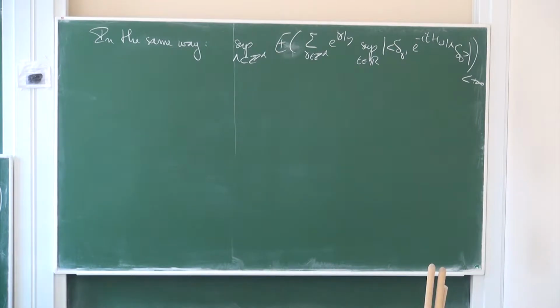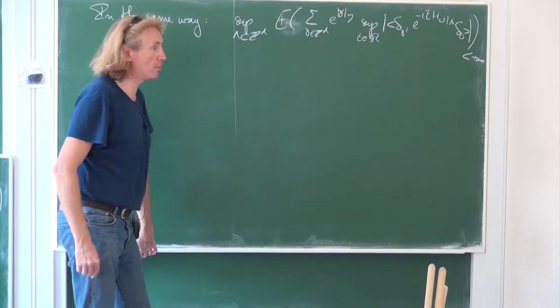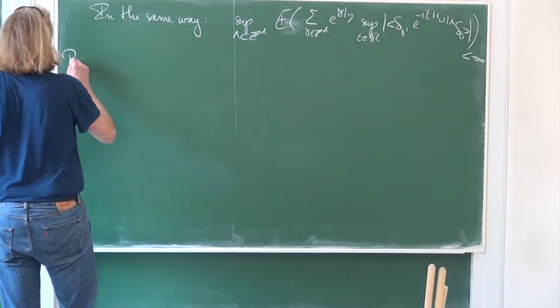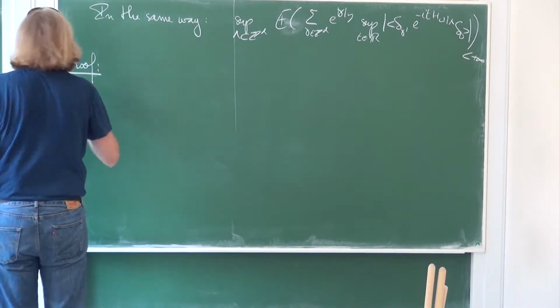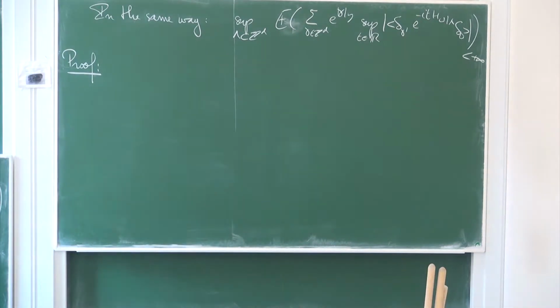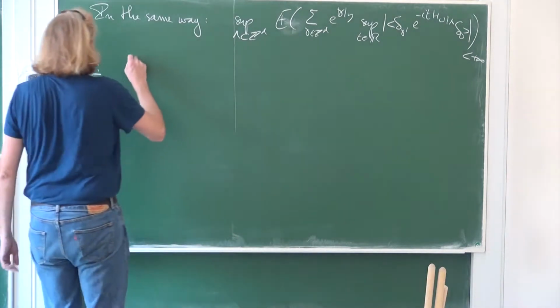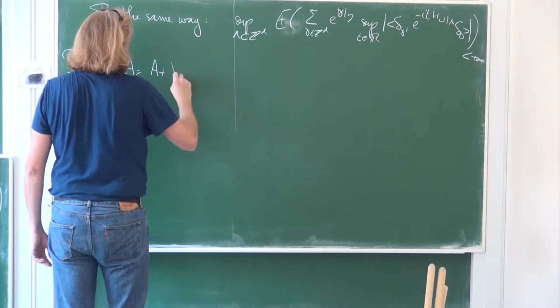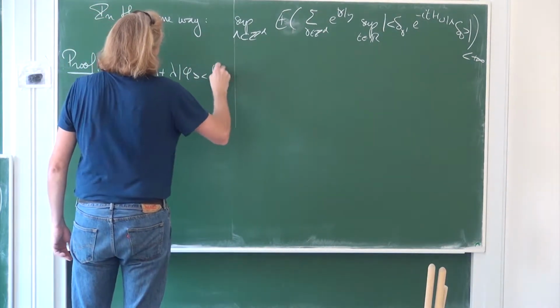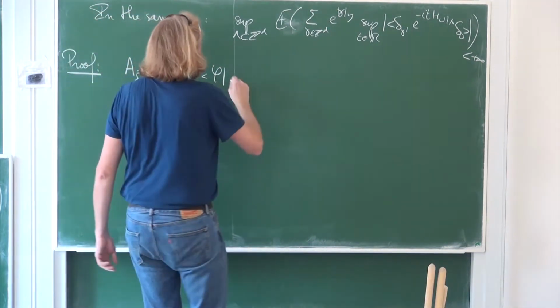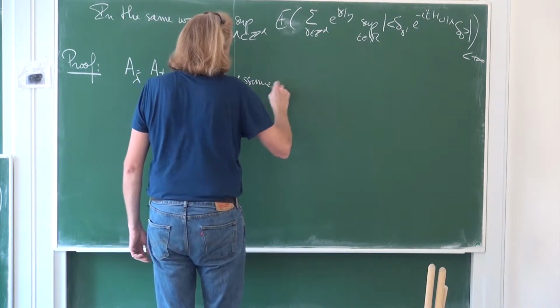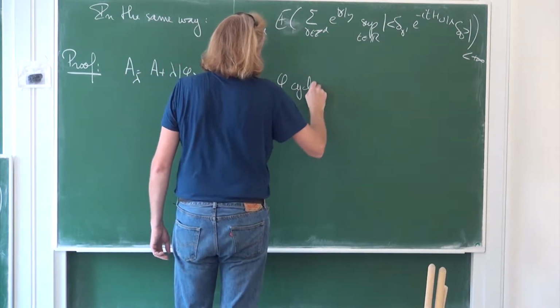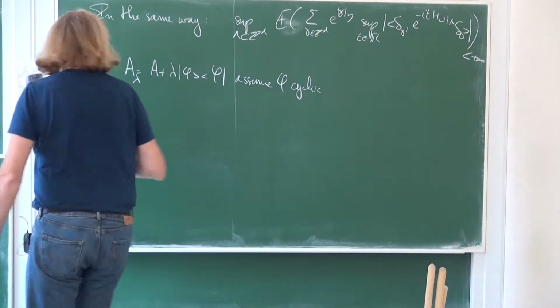Just because you can apply exactly the same method, and the bounds that you get show you that it doesn't depend on the cube lambda. So let's prove this. Okay, so again, we're going to start. Remember, we have an operator A, and we have A lambda, which is A plus lambda phi, right? And we assume phi cyclic for A.